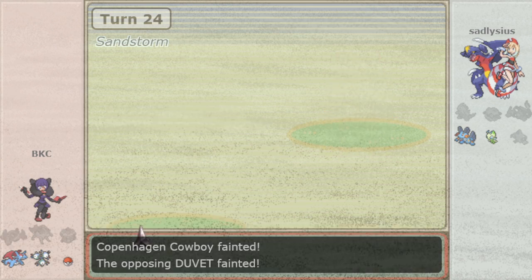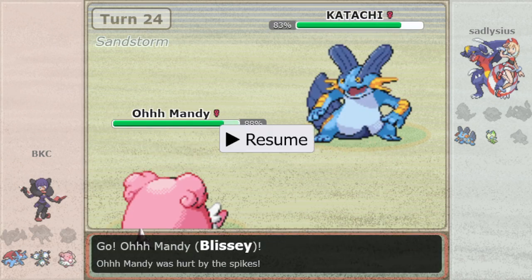So I believe I went to Magneton on the double. No, I go right to Blissey. Good move for me.